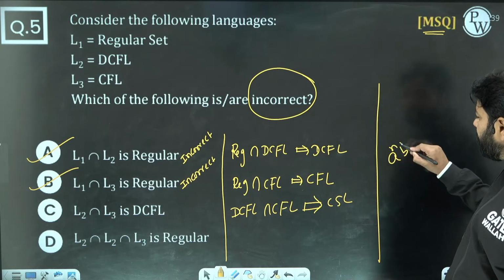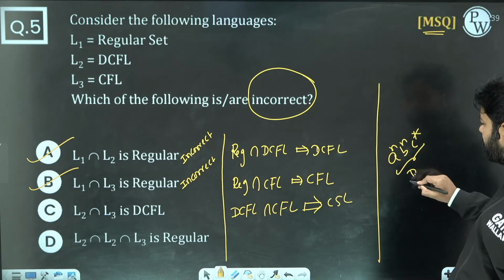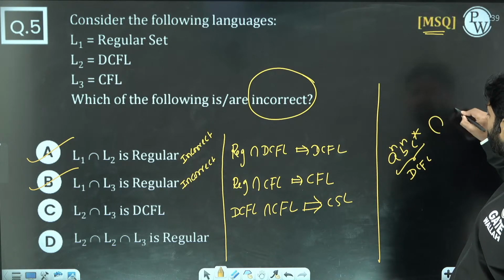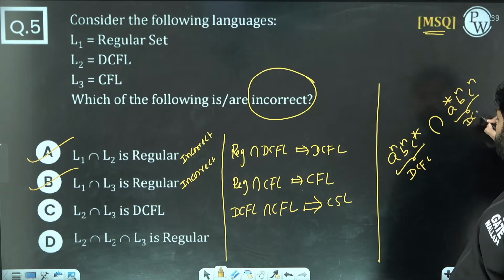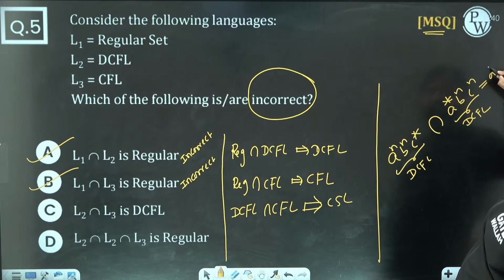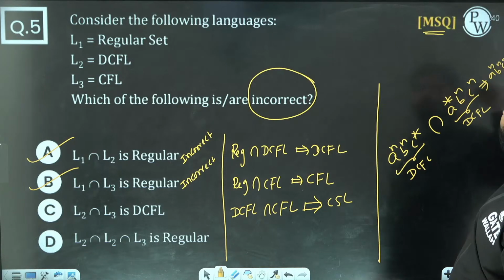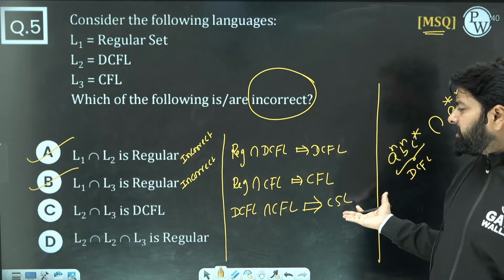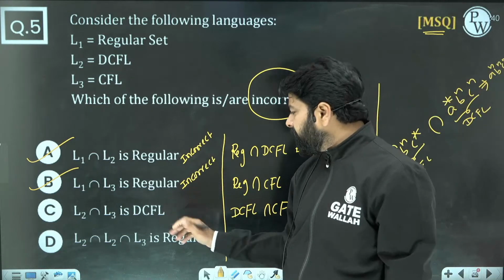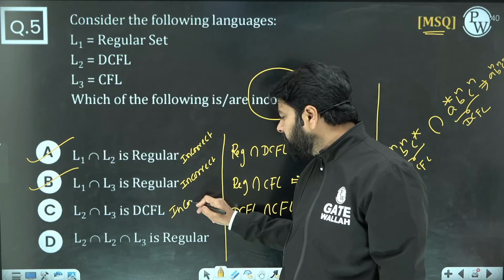A power n, B power n, C star. This is the DCFL. And intersection, just take A star, B power n, C power n. Even this is DCFL, also CFL you can assume. This is already getting A power n, B power n, C power n. This is not even a DCFL. So it's always a CSL, but no guarantee of DCFL. This is also incorrect. Why did you leave this point?